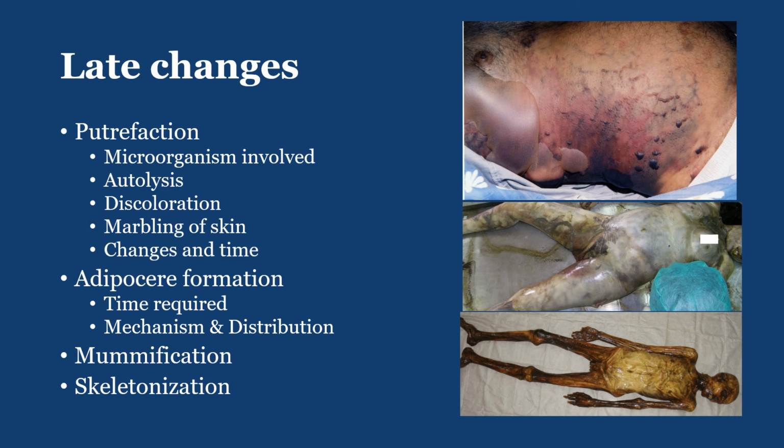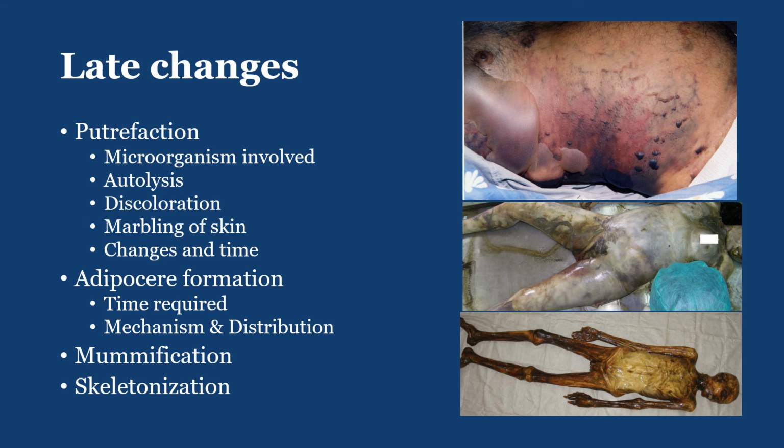Adipocere consists mainly of fatty acid formed due to the postmortem hydrolysis and hydrogenation of the body fats. The process needs water, which is provided by the body fluids and the soft tissues. Then the chemical reaction essentially involves conversion of unsaturated liquid fats, that is, you can say oleic acid, to saturated solid higher fatty acids like palmitic acid, stearic acid, hydroxystearic acid, or mostly palmitic acid can be seen.